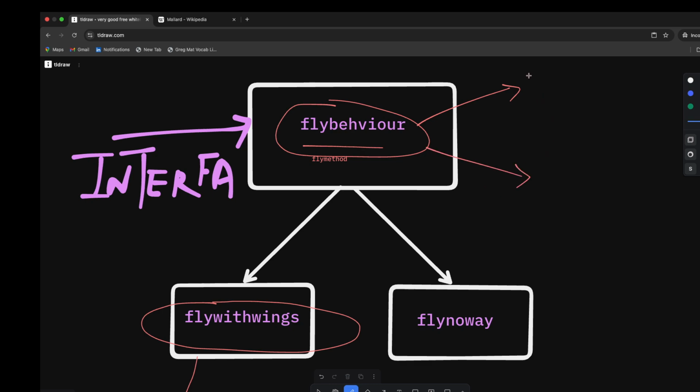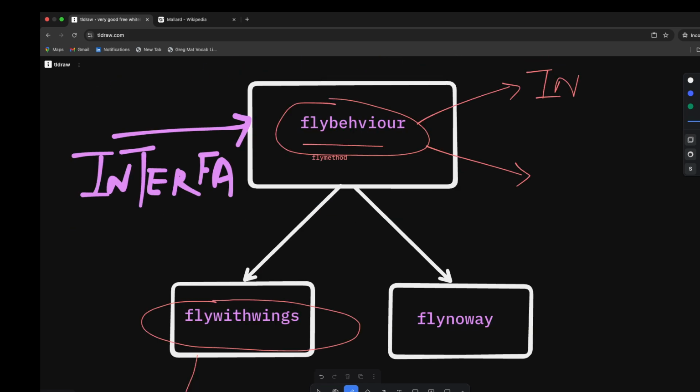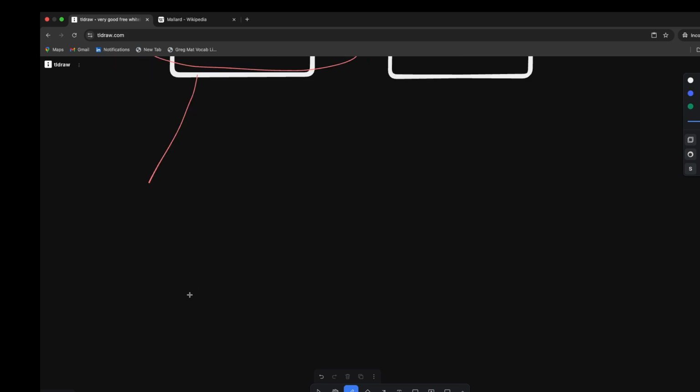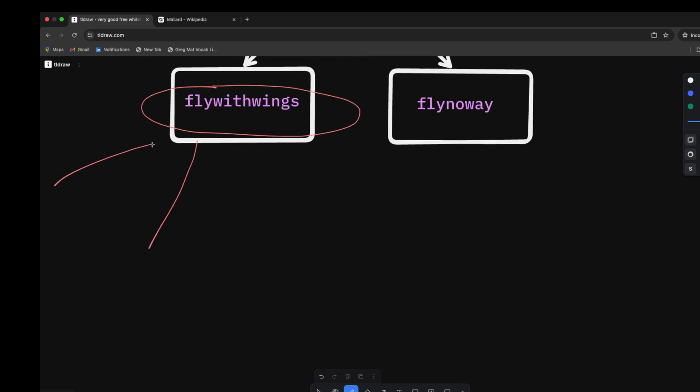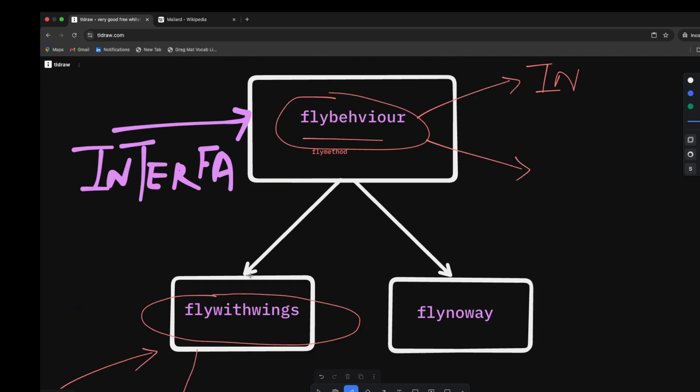Here we are using instantiation. By dependency instantiation, we are going to pass the reference of the fly with wings class, so that at runtime we can change the behavior, right? Once you have the reference to this class, and this class implements this interface.